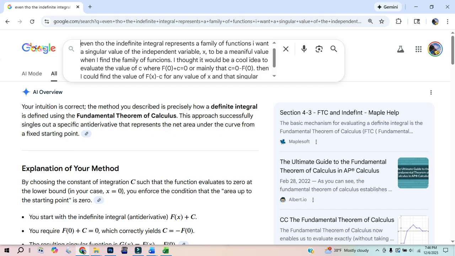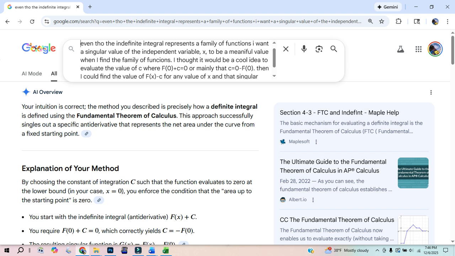And so what bothers me is that I want to input a singular value of x in here, and I want it to make sense, or to actually yield something specific. But it can't, because if I put a value in here, you can always have this value plus c. You know what I mean?